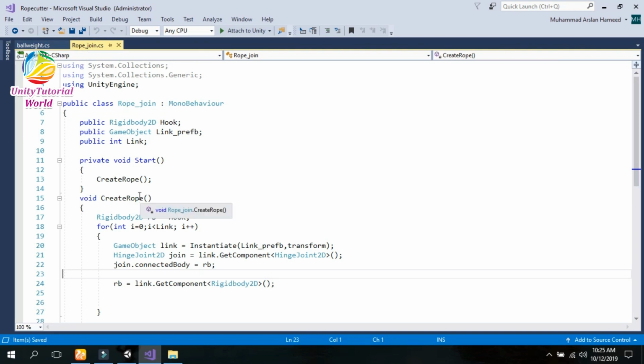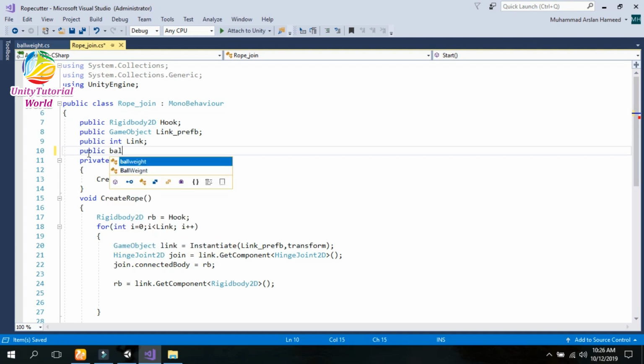Go to our RopeJoin and get the reference of our BallWeight component. Now public BallWeight, name it weight.